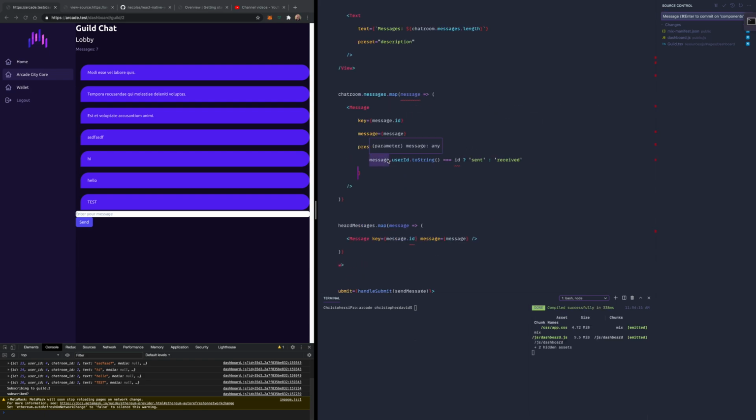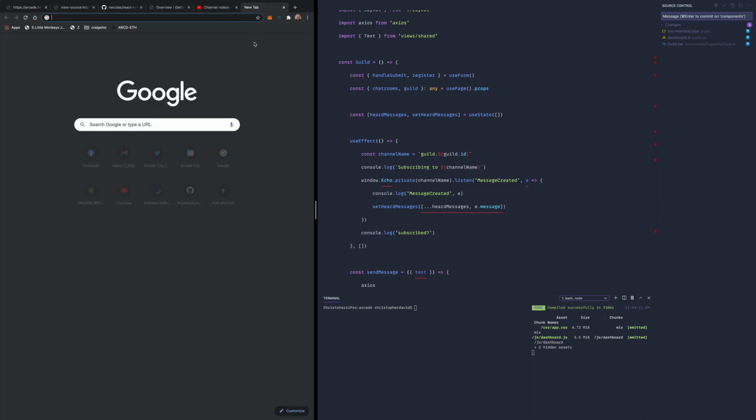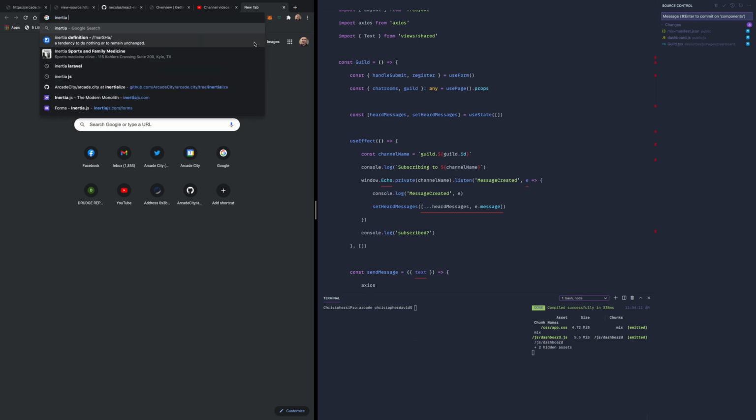Now, message user ID. I don't know if this toString is necessary. Equals the user's ID. Do we have the user's ID? Question. What is the best practice in inertia for getting the current user?